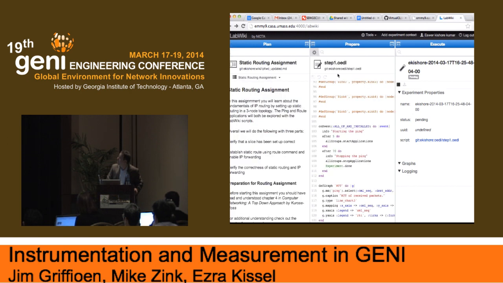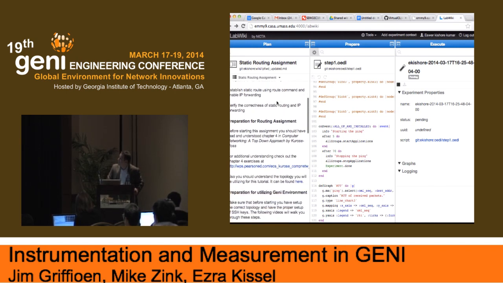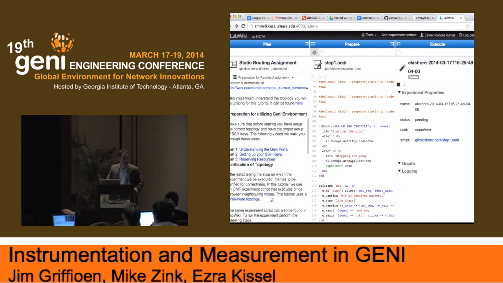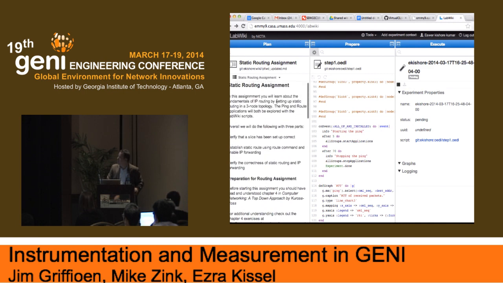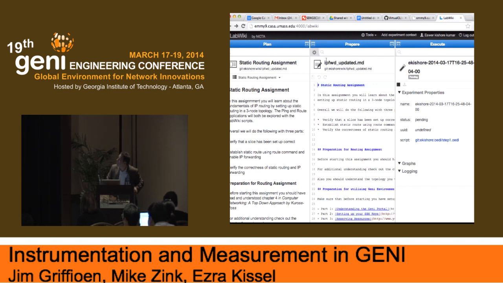This will start the experiment. You see this is in a pending state. It's going to take a little bit to run. And on the other side, we have a description of this experiment, right? This is something we have prepared, but you could do this yourselves by taking several notes. When you pull this back in the prepare pane, you can edit it, save it, and then you have the updates here on the other side.